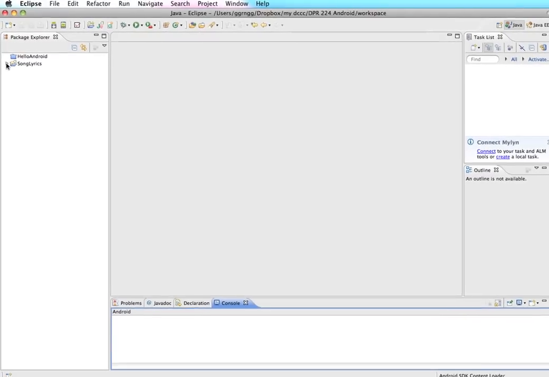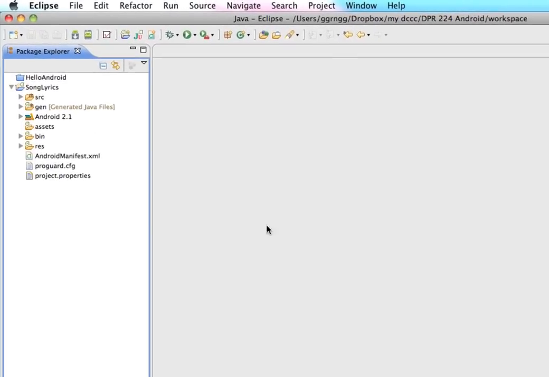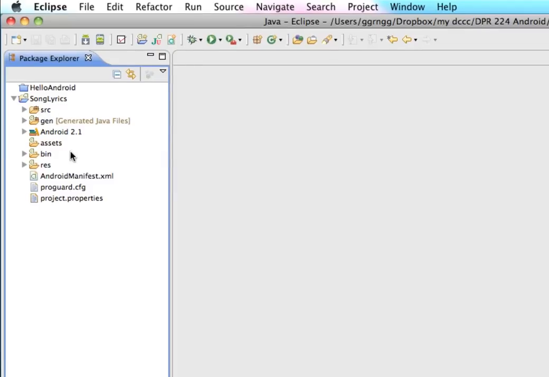and expand my list of files over here. Now, sometimes, again, if you see little red marks over here for errors, it may take a second or two for Eclipse to finish saving all the files that it needs to work with, and in the meantime it kind of thinks that there's something wrong. So don't worry if you see that there for a second or two.